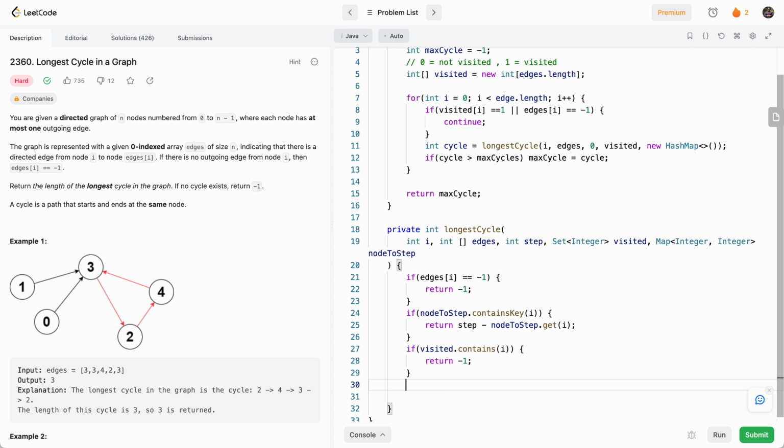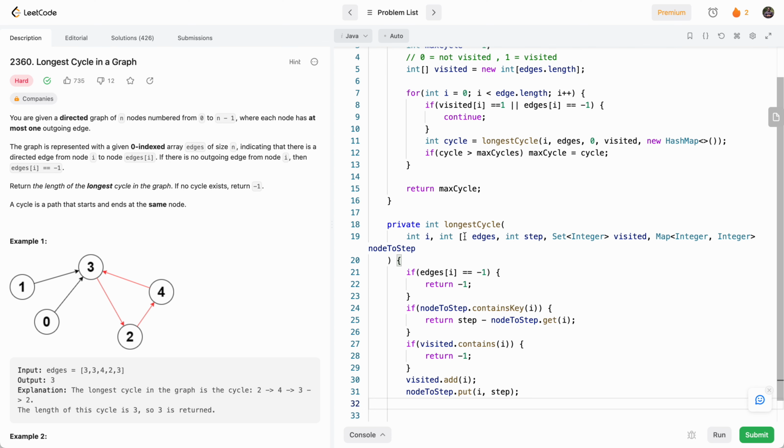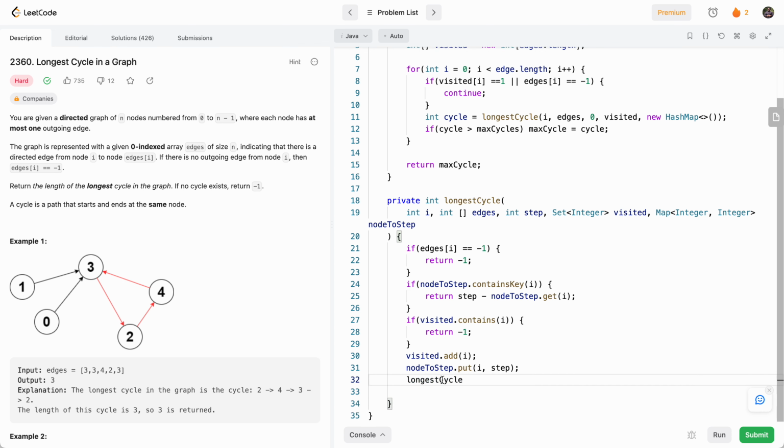And so now once all of these base cases are passed, we'll add the node to our visited list, and we'll also add it to our map with the current step number. So we'll say I and step, and then we'll traverse the longest cycle in the next edge.